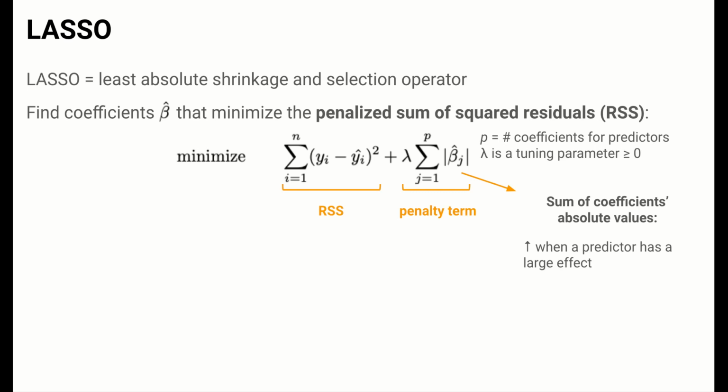The penalty term can be large when a predictor has a large effect on the response, that is, when a coefficient is large in magnitude, a strong predictor. Although it may seem undesirable and potentially even counterproductive to have increases in the penalty with the inclusion of strong predictors, this ends up not being a big concern. More importantly, the penalty term is also increased if we have a lot of predictors with really tiny effects. It turns out that the LASSO method shines for this second reason. Let's dig a little deeper as to why.